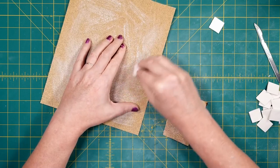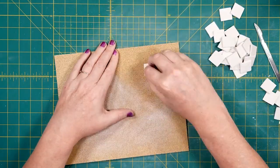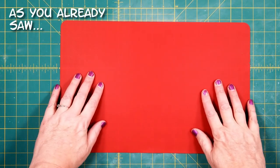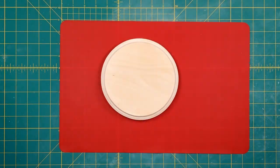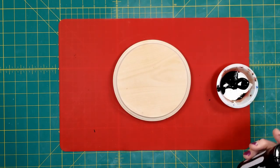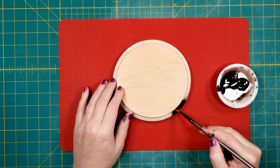That's a bit harsh, Gir. You settle down while I show what I did to make the base. I started by trimming the already baked pieces into a proper square shape, then sanding them down. I bought this wooden disc at the craft store and covered it with some black 3.0.